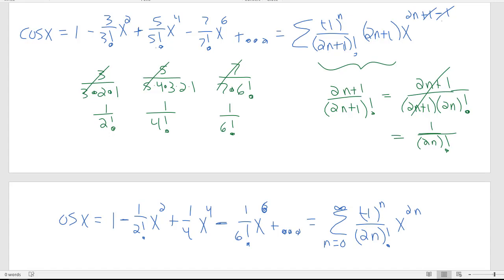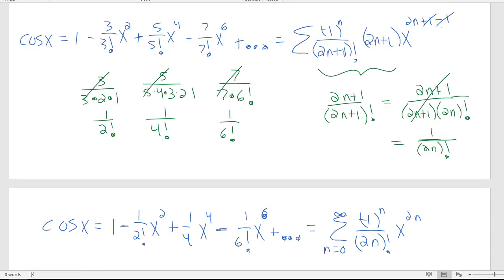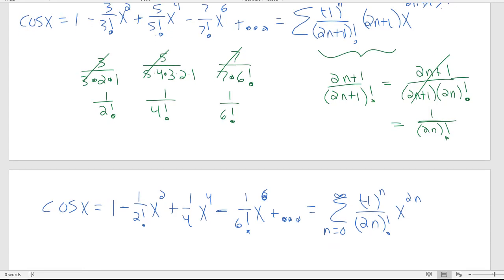Alright, we got a little bogged down in some cleanup simplification there, but we have just generated a series for cosine of x using the known series for sine of x. And that's the bigger conversation in this section. We can take a known series and algebraically manipulate it to create a new function and its power series. We can also differentiate to create a new function and its power series.